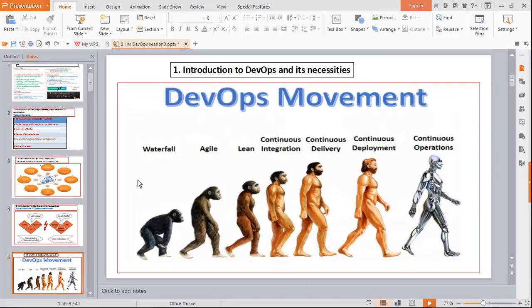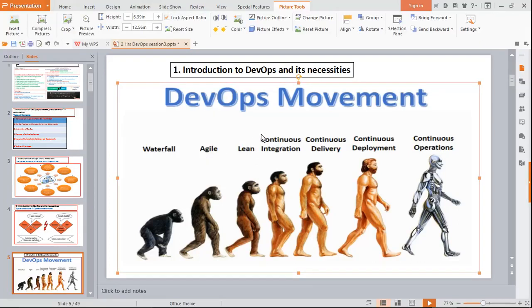This denotes the DevOps movement with respect to the software development life cycle. In the beginning, the waterfall model was used by the IT industry, and later on the incremental life cycle was also used under iterations, and then Agile was introduced by adopting the iterations methodology. Then later on the lean practices were adopted along with Agile. Then continuous integration was introduced once the Agile practices became popular in the industry.